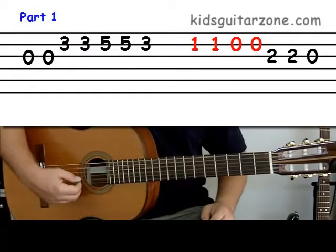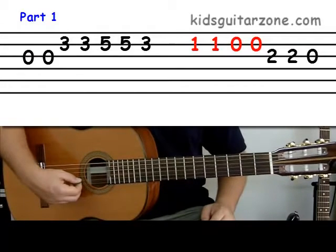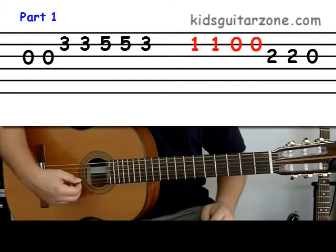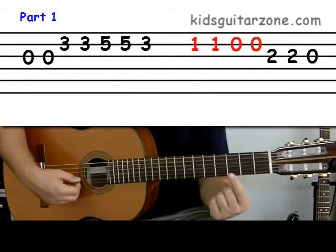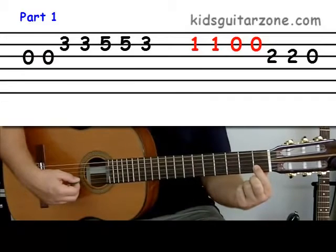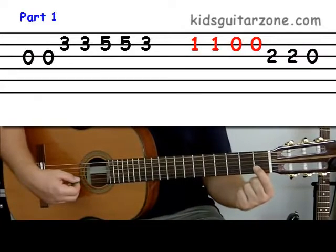We've got 1-1-0-0 on the second string and 2-2-0 on the third string. Let's try 1-1-0 first. For the ones, I want you to use your first finger. Put it on the first fret, second string, two ones, two zeros. Here we go.